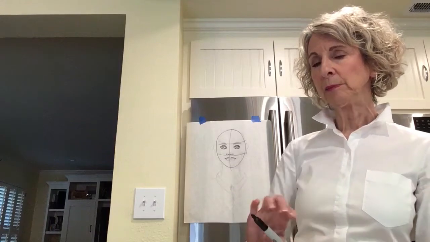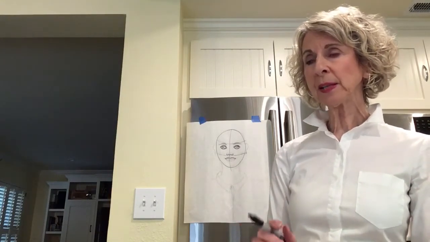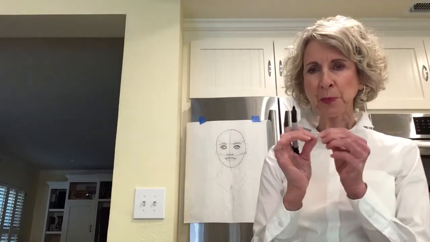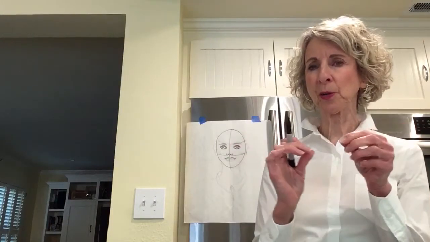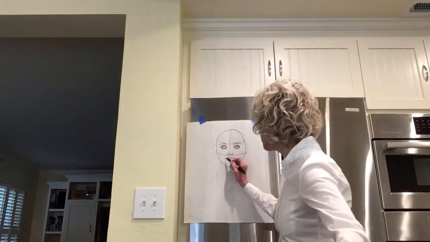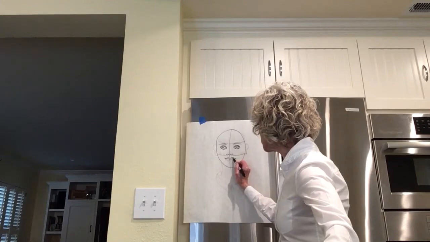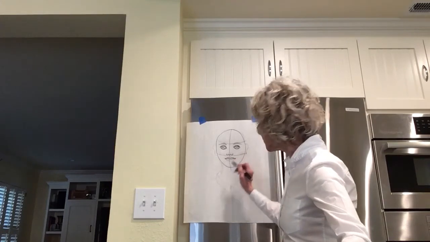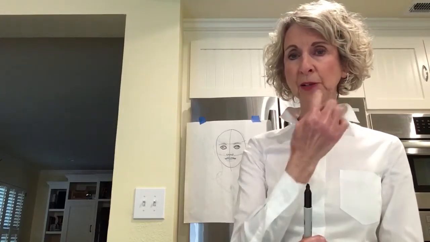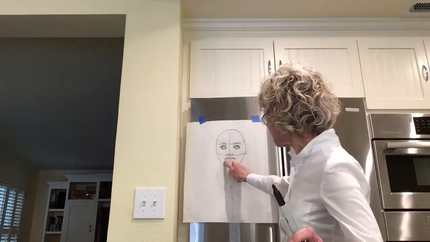Now you're going to make the bottom of the top lip, which basically is the same shape as the top, but it's a little bit spread out or squeezed out a little bit. So it doesn't have quite the same definition as the top one. But it still goes up a little bit, down a little bit, up a little bit, and down a little bit. And it makes sure that it attaches at the corners because our mouth is all attached, our lips are attached. So make sure that it goes to each corner, okay?